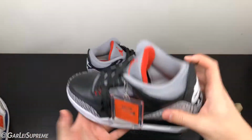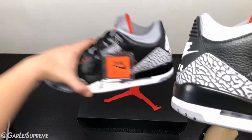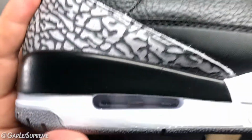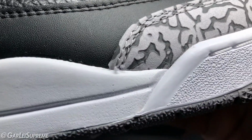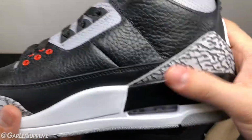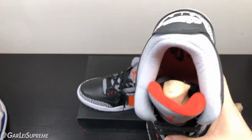Let's take a look at the right shoe to see how consistent it is. So first thing you notice, the leather is the same. The elephant print is slightly different. Let me compare it for you. The left and the right one are slightly different. I find the left one more natural, it's slightly thinner, but the right one is nothing bad. You still have that engraved feeling to it, that it's more 3D than the True Blue 3, which is more flat looking and more of a printed material. And again, I keep saying that the leather quality is on point. It is consistent on both shoes. I don't have a left shoe that's very different from the right one.